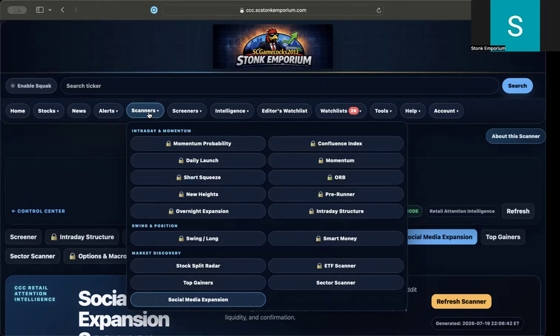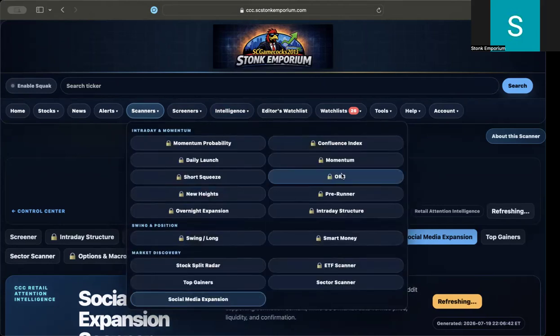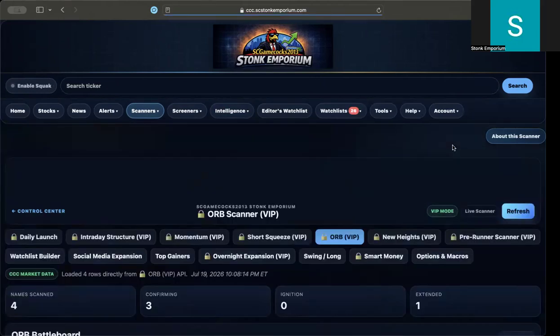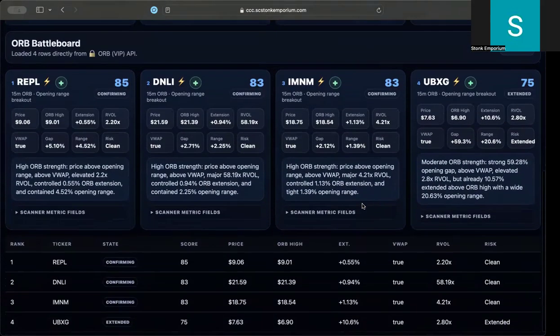Going back to market open, there's one piece I meant to cover, and that's opening range breakouts. So we have a fantastic opening range breakout scanner. It starts to look at stocks at 9:30 when the market opens. It looks at it at a period of 5 minutes, 15 minutes, 30 minutes, and an hour. And as it picks up on those, it's going to start to give you some good opening range breakout stocks. These would have been from Friday. You can see they happen to be 15-minute ORBs.